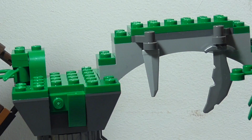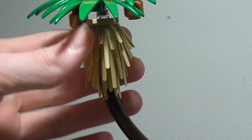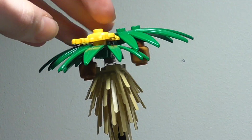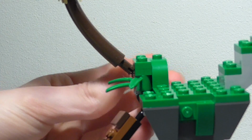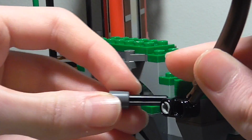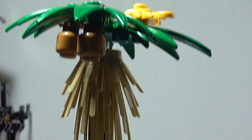And there is a really nice play feature on this on the back. So as you can see, we've got this tree here. They use this really nice bush piece on it. And then there are 2 more coconuts up there. And there's also this crab on there. And I'm guessing that's meant to kind of act as a small spider, because I'm not really sure why a crab would be on a tree. But in the back there is a little pin that you can pull out. And when you do that, the whole tree just falls down, and then you can just put the pin back in there, and then you can see the coconuts.